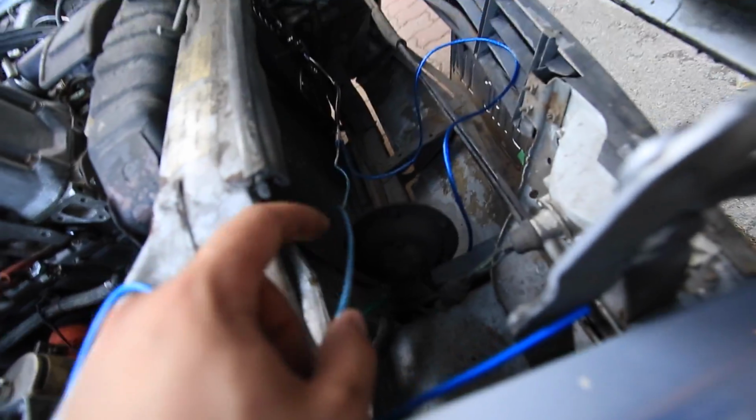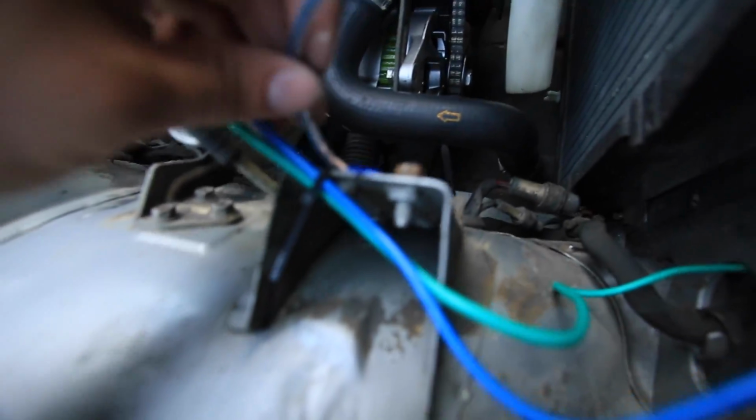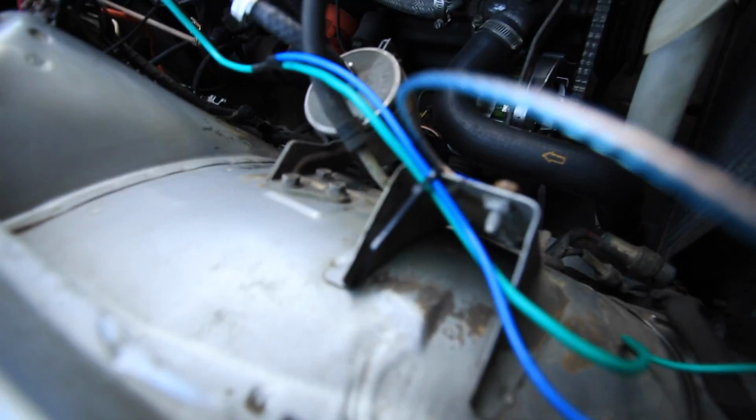Obviously I need to route it properly. I'm just making sure I get the right polarity and everything. Found a decent grounding point.